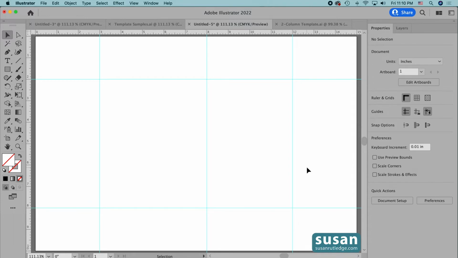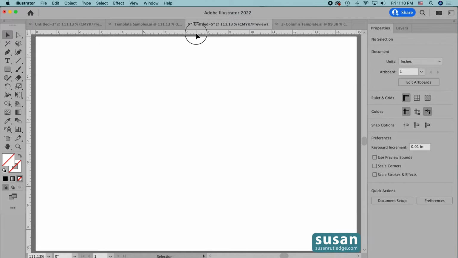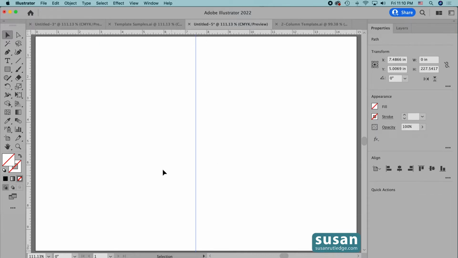Well, in addition to creating vertical and horizontal guides, we can do other things with guides as well. So I'm going to select all of these guides and delete them. And then let's make one guide right here, sort of in the center of the artboard, and I'll come over to the Properties panel, and I'm going to click on the horizontal align center and the vertical align center because I want to rotate this guide, and I want the rotate ball right in the very center of the guide.